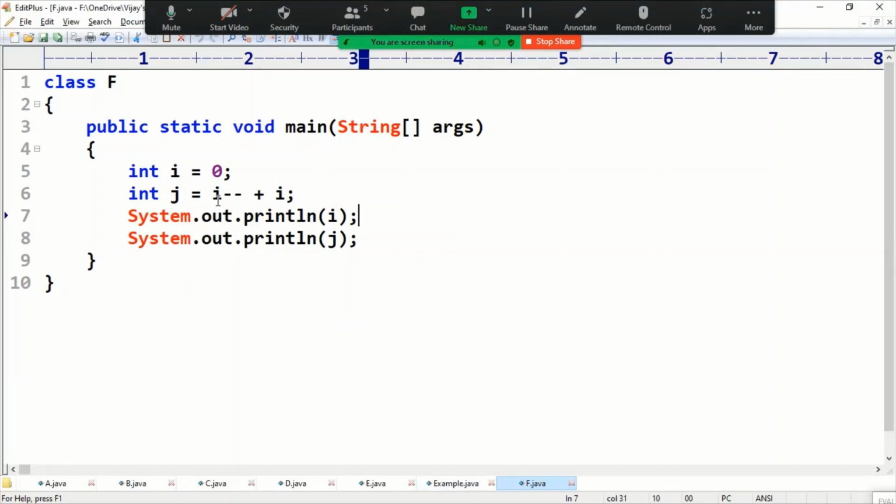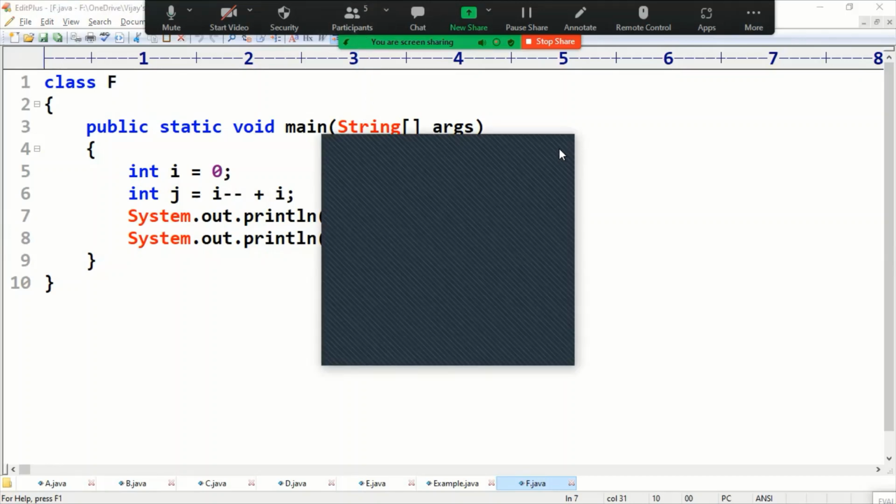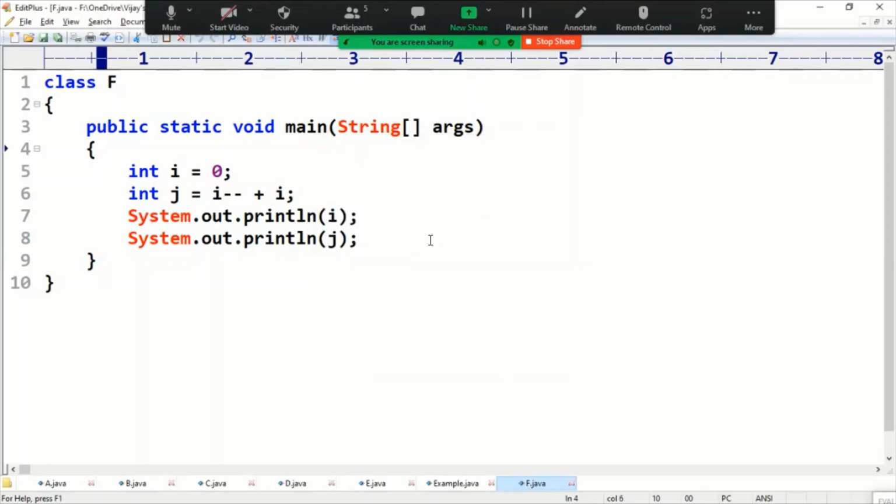int i = 0, j = i-- + i--. Here the applying value is 0 plus minus 1, then minus 1.